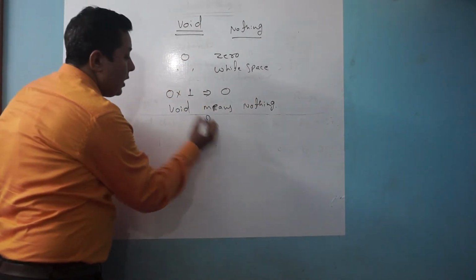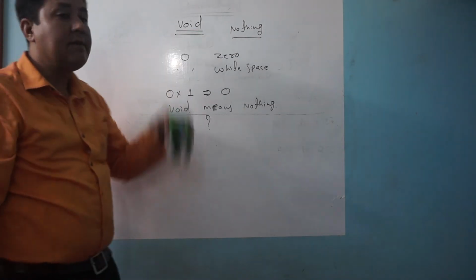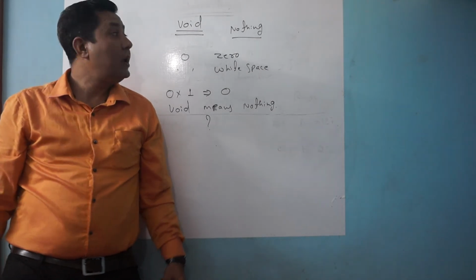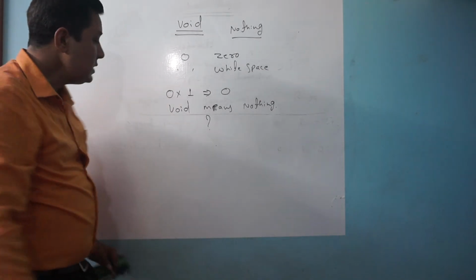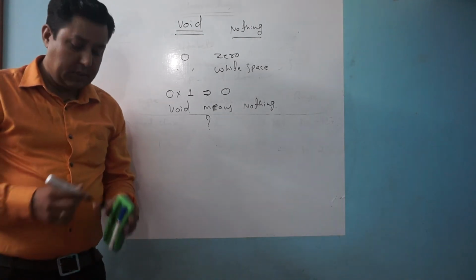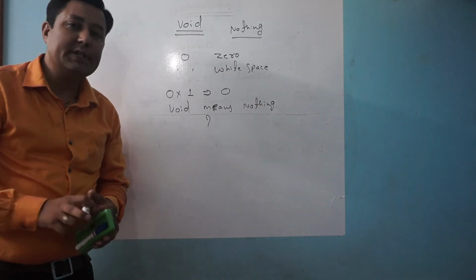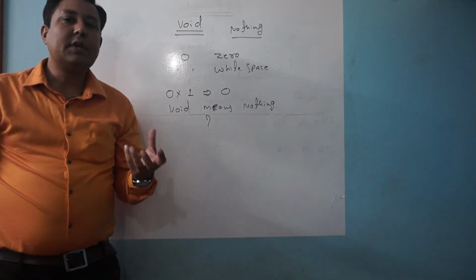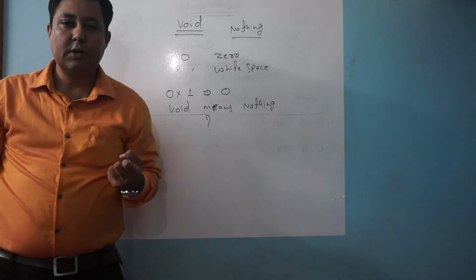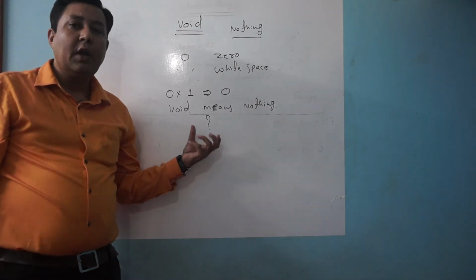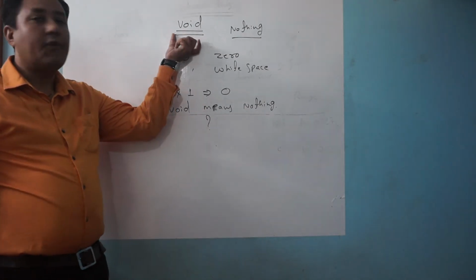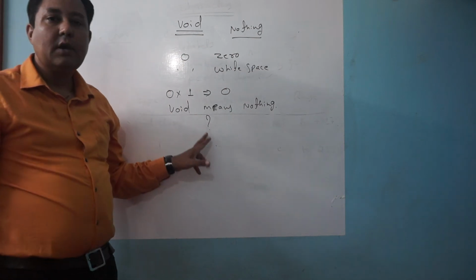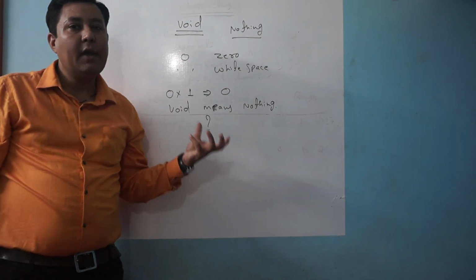The question here is why we use the void data type as a primary or fundamental data type provided in C language. There are some functions used in C language which we will discuss in later videos. The functions perform something and return some values. If functions don't return any kind of value, then we use the void data type as the return type. So void is a data type provided by C language.